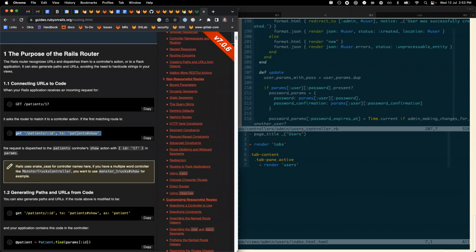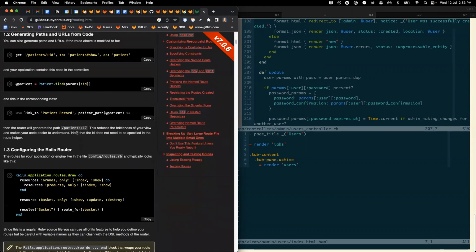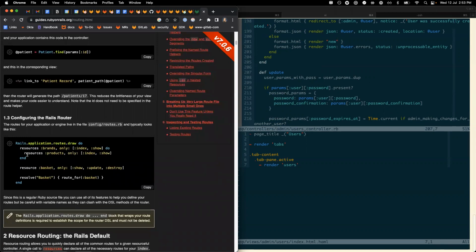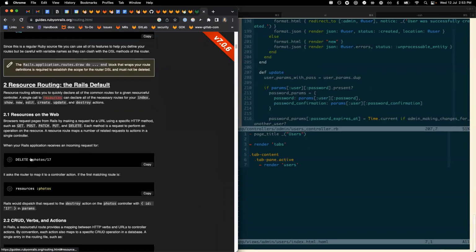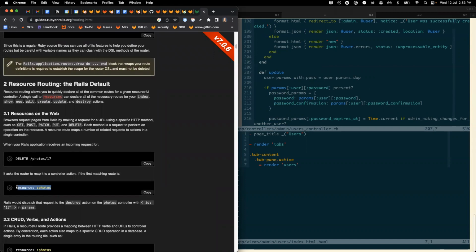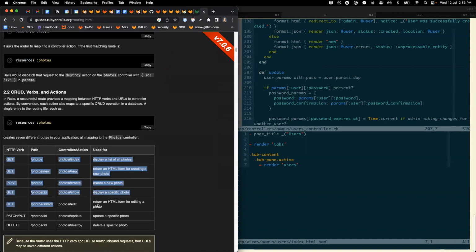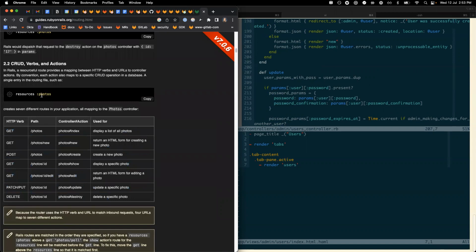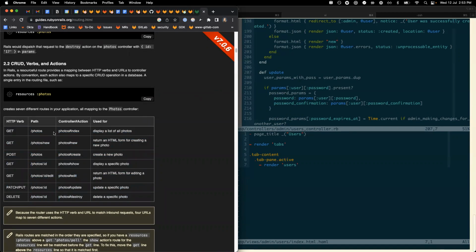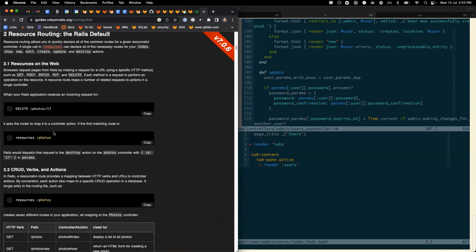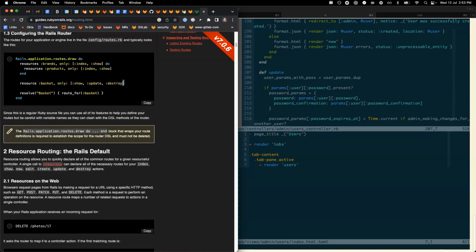You can do this in your routes, but you don't have to. If you just say I have this method and it follows the REST conventions, you have to write very little code because it will make a lot of assumptions. If you just write resources photos, it creates all of this for you in Rails. This would be in the config routes rb file, and then you automatically get all of this. But if you don't want parts of it, you have to specify everything that you do want. You can't tell it what you don't want.